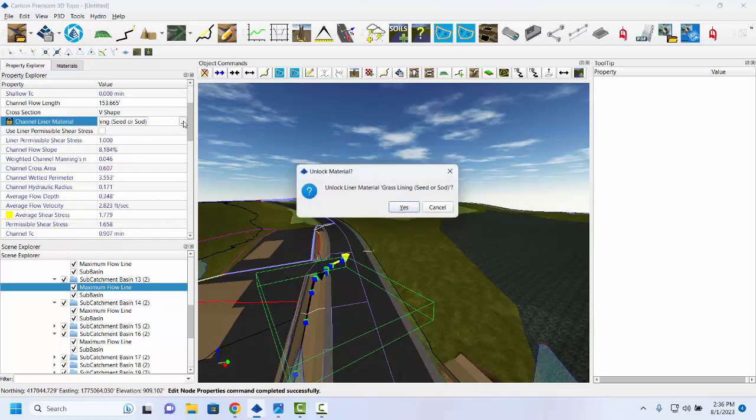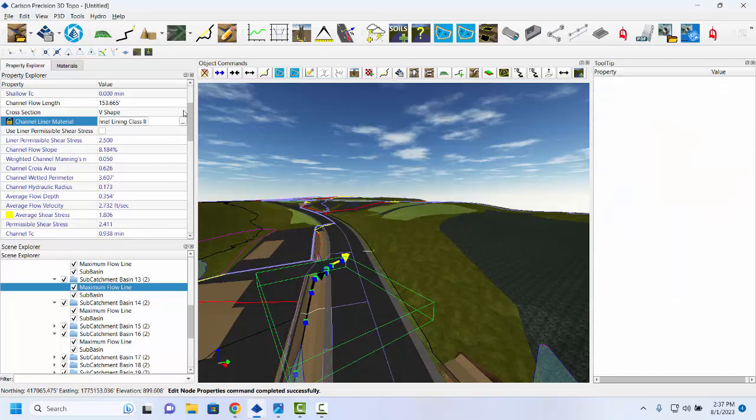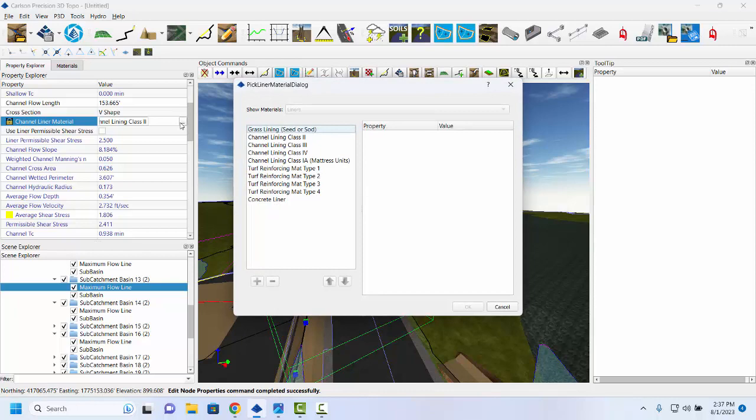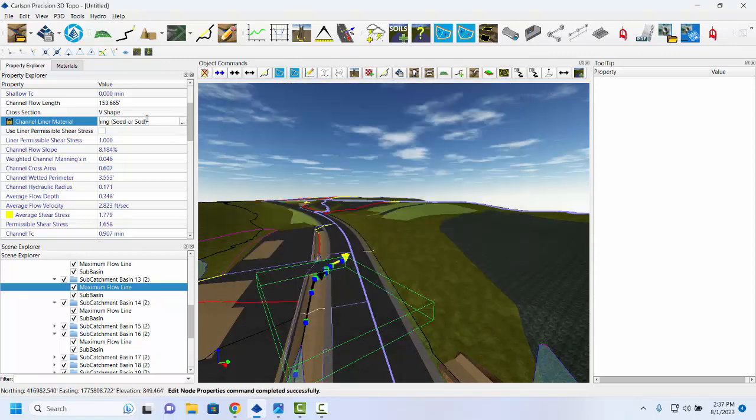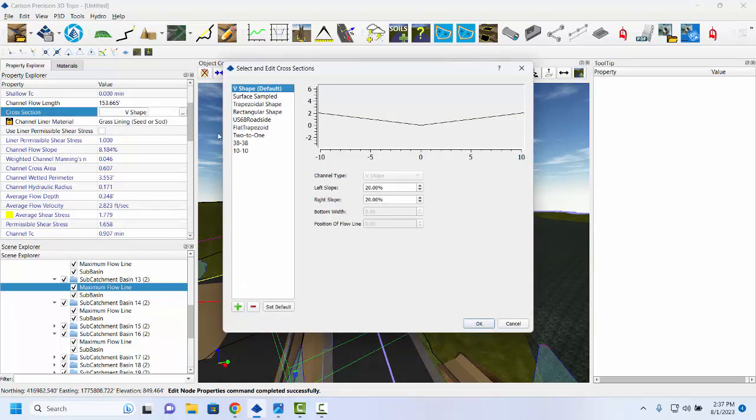If we were to unlock it, you can see it was locked. We'll keep it as grass, but reduce the slope to 10%. We have a 10% channel defined, V ditch.